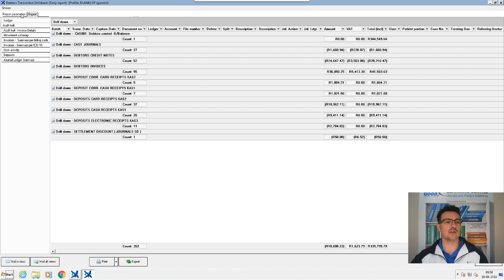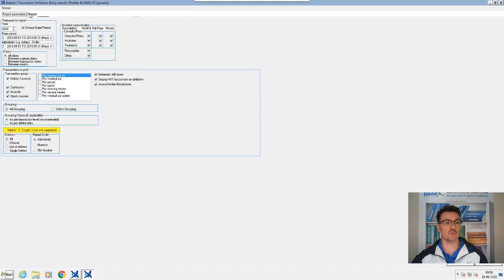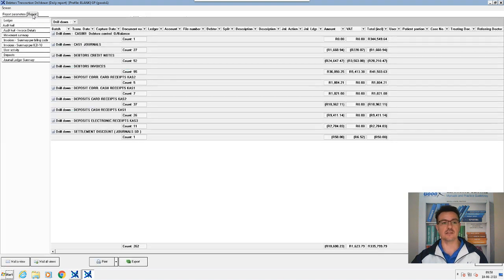And as you can see, we were part of the report parameters, we're now under generated report. I can just quickly go back to report parameters, change maybe a tick, click on next, and regenerate the report. So I don't need to exit out of it in total and try it again, but in edit mode I can do this. But once I save the report, I need to close it and generate it again.